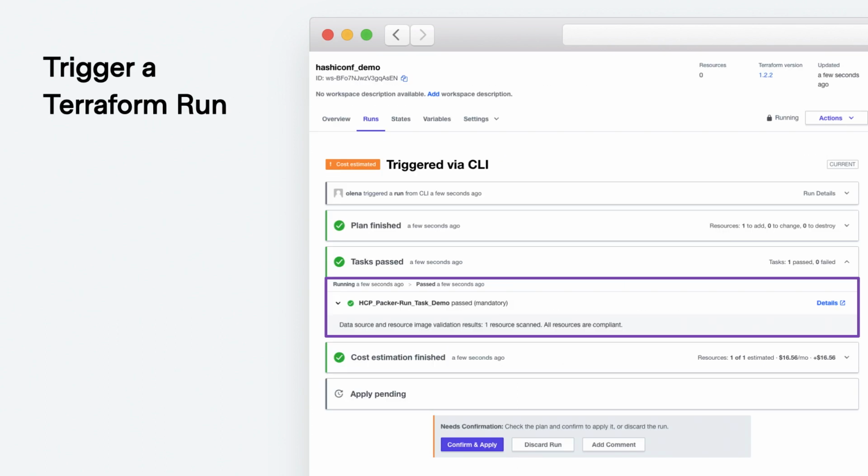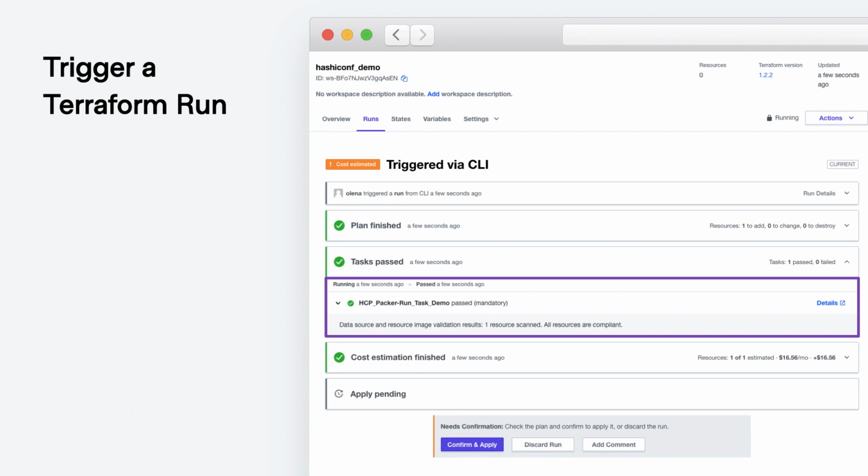Then, when you set up your run task, if you trigger the run within the Terraform Cloud, post-plan but before apply, the run task will get executed. And what it does on the back end, it will talk to the HCP Packer server. It will give it all of the Terraform plan output. We will scan it. We will figure out what AMIs are there.